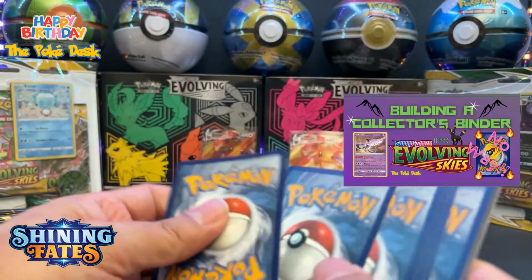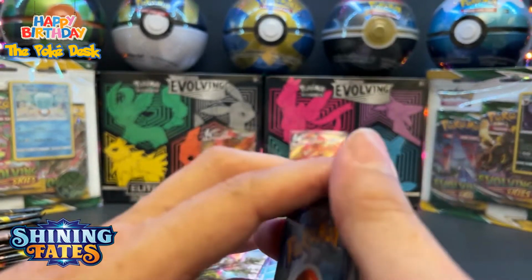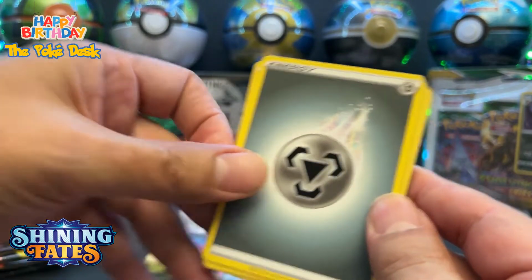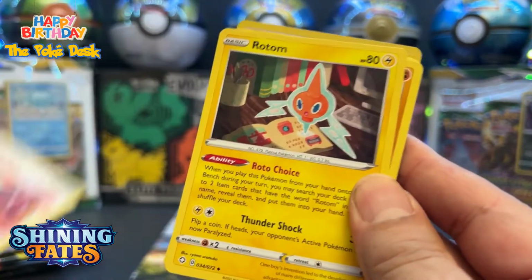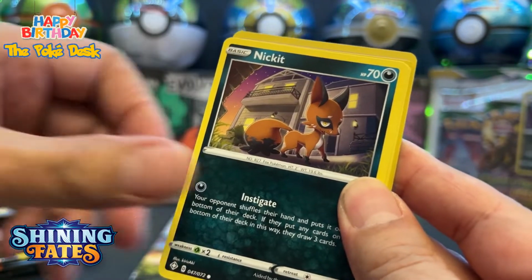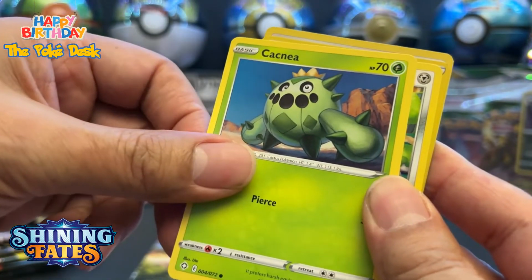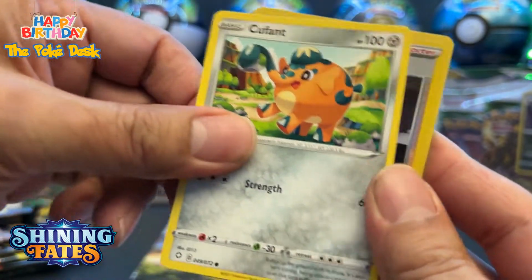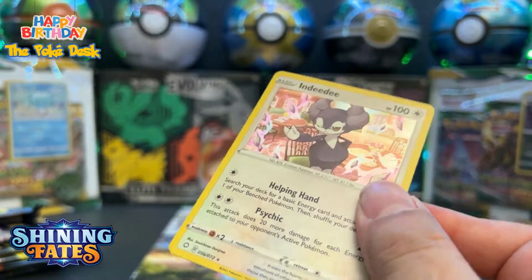And see, so we got 1, 2, 3, 4 to the front. And I'm going to call, let's call fire. Blue metal. Drop of this, rusted shield. Rotom, then a Trapinch, Nickit, Thievul, Glalie, Pufaunt, a Ball Guy Reverse Holo, and an Indeedee Holo.